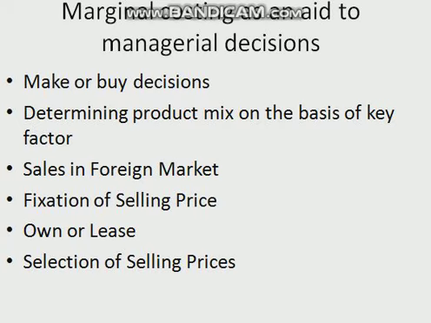Another aid is own or lease. A company engaged in manufacturing a product or rendering services requires many types of fixed assets for operating its business, such as land, building, plant, machinery, etc. The company may have two alternatives, either to own the asset or to get it on hire or on lease. If the company has to choose from such alternatives, the following points should be considered before taking any decision.